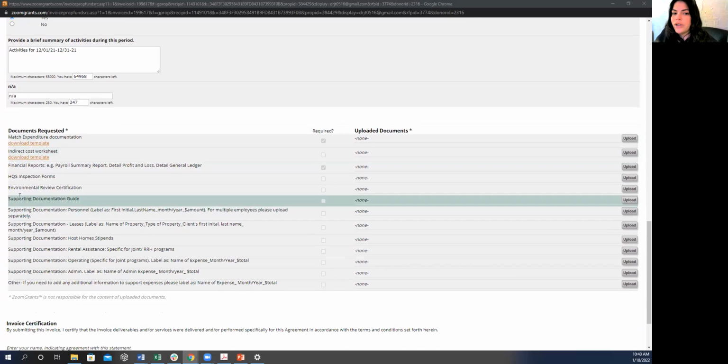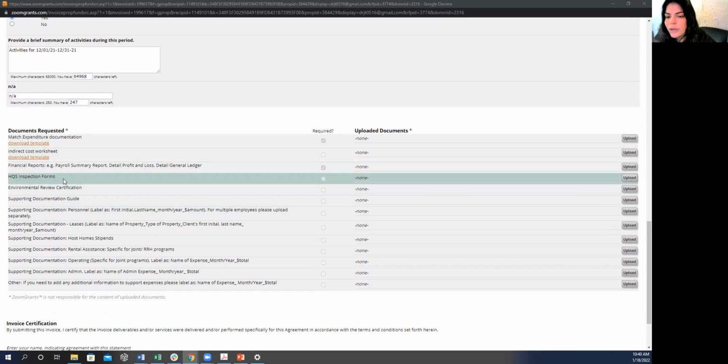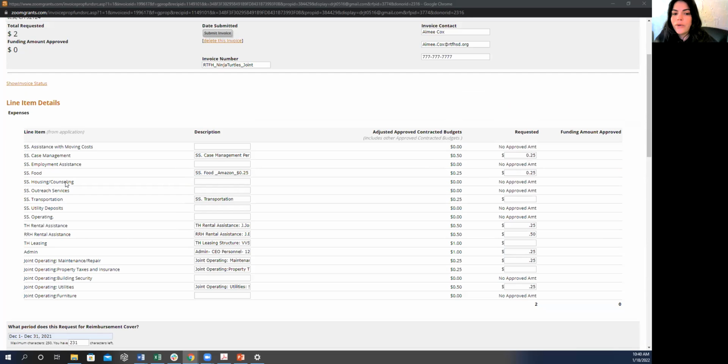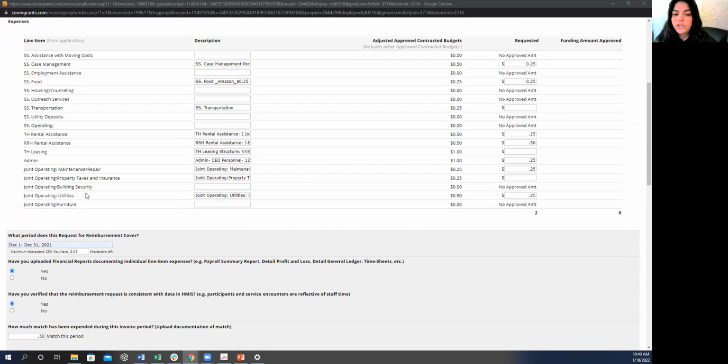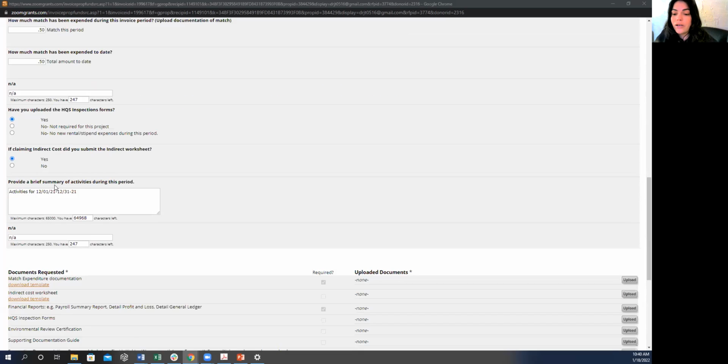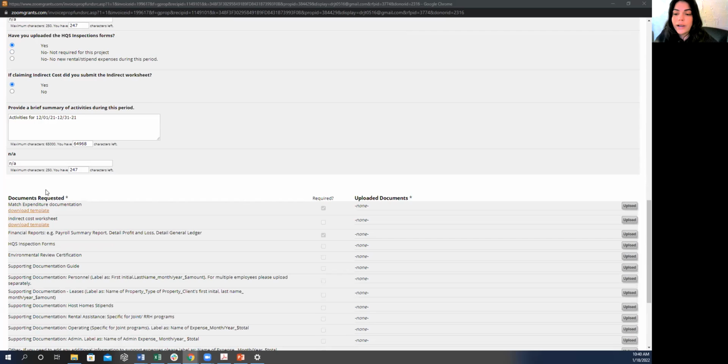You'll start uploading your documents. We will need documentation for the match. So for example, if you have mentioned that the match was 50 cents, we'll need documentation provided showing where it was matched. For this case, we'll use personnel, and we'll need the personnel timesheets.